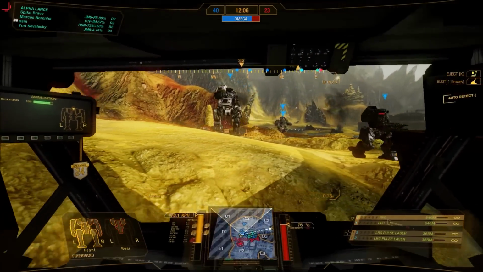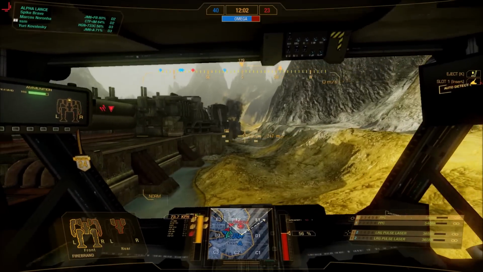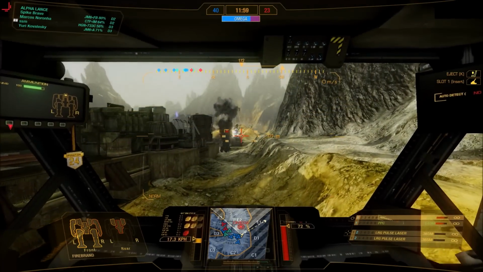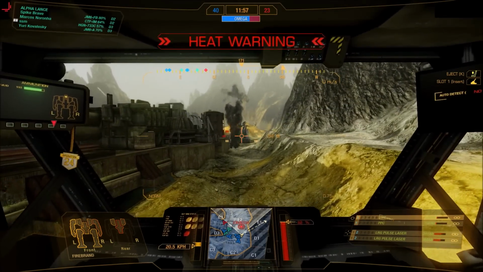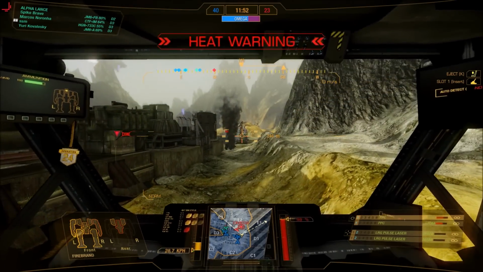And if you see me taking hits, it's not my team. That shot I took from behind, it's actually the enemy dropships. They do have cannons on them, so be careful. You see dropships, critical. Shoot. Critical.